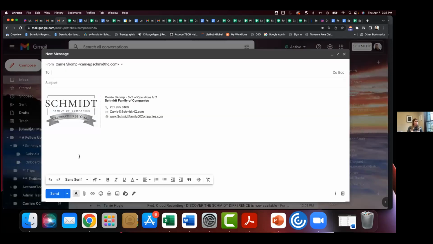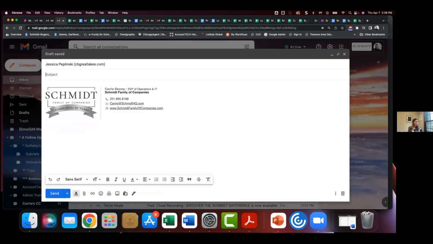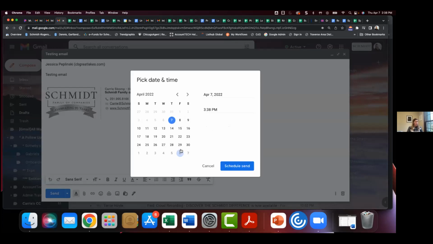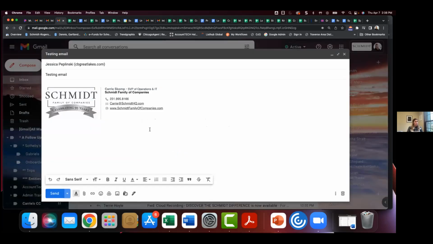So when you click compose, you can type out what you want. And then down at the bottom, when you click the down arrow, you can click scheduled send. It has these 3 options that come up, but you can pick your day and time also. So if you're using this to communicate, maybe you want to send out a personal note outside of Moxie for a house anniversary or something, you can at the beginning of the month set up the whole month and schedule send so that those will go out when you ask them to go out.